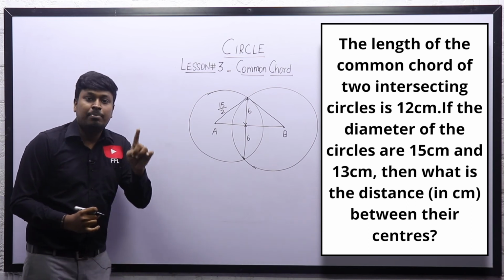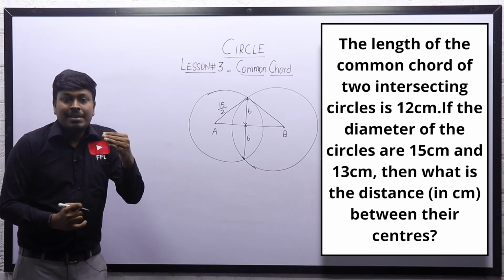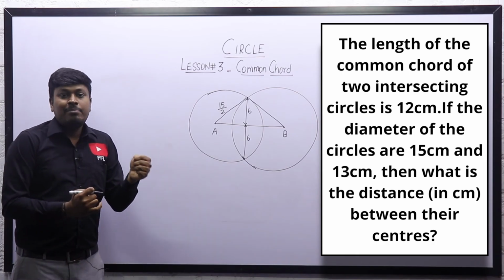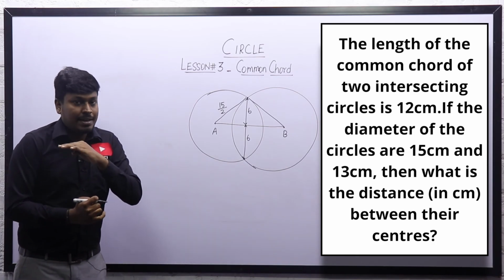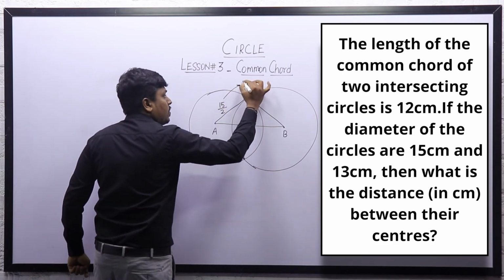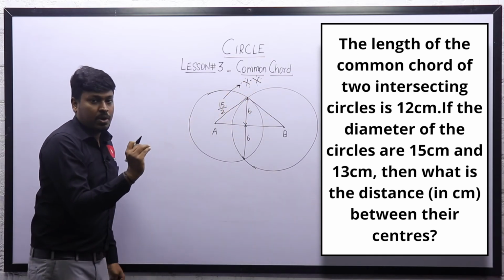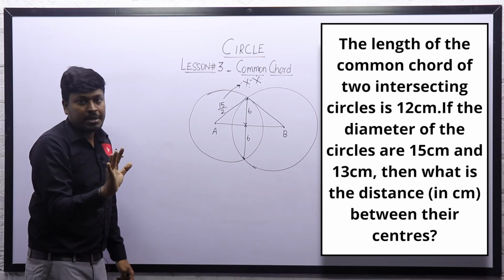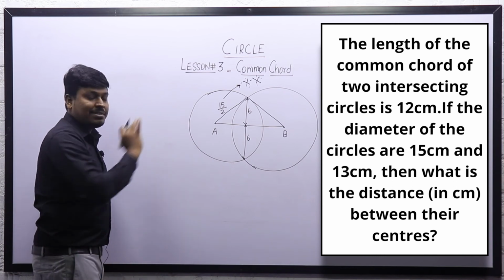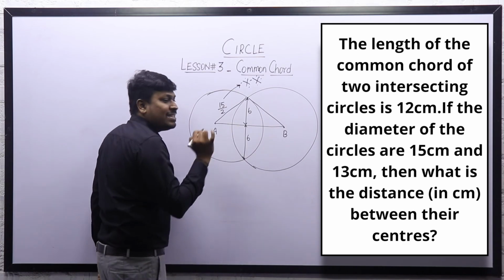If you go like 7.5, 8.5, 10.5 or something, then solving the question will be a little bit tougher, because you need to take a square root of everything. So at that time you will feel difficulty. So kindly don't take it as a decimal value. Keep the fraction value as it is. So this is one of the most important notes. Remember that only if you try this logic in the exams can you solve a question in 30 seconds or 1 minute, right? Without knowing this logic, students will take more than 3 or 4 minutes to solve the same question, right? So second, the second circle's diameter is given, 13 centimeter.